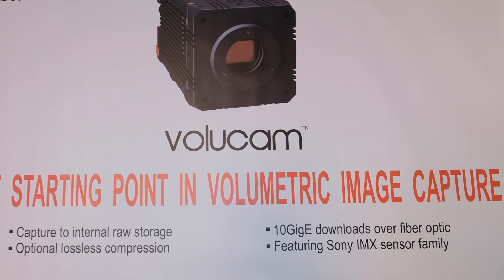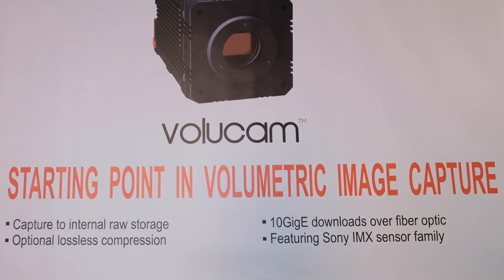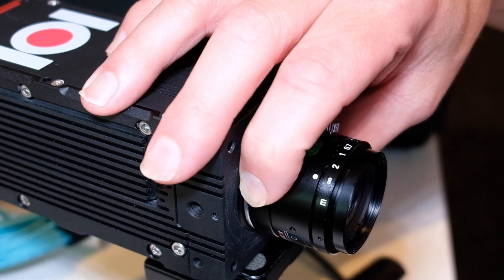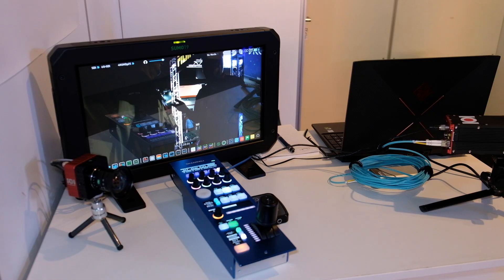The traditional solution has been to record that data into PC-type recording systems, which are very cumbersome to deal with and difficult to support and maintain. This camera eliminates that difficulty in the studio configuration and workflow process — you can just have these cameras hooked up to a 10 gigabit Ethernet switch to download the video clips. You get rid of the cluster of PCs and the DVRs.